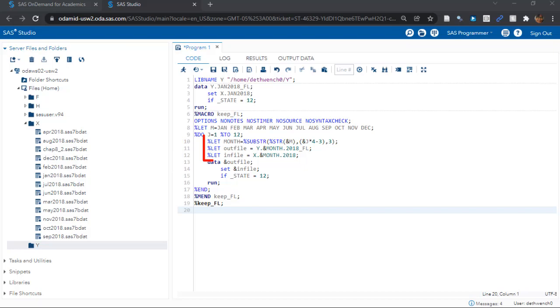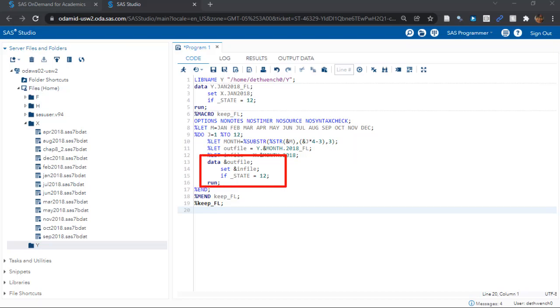Once we get month to be the 3 characters we want, we can set the name of the out files and in files to have the month variable in the name. And also we can add the suffix _FL to the out file for Florida. We also can set the lib name so we are outputting to Y and inputting from X.